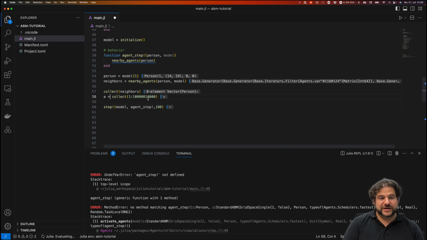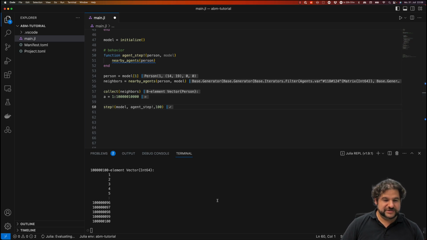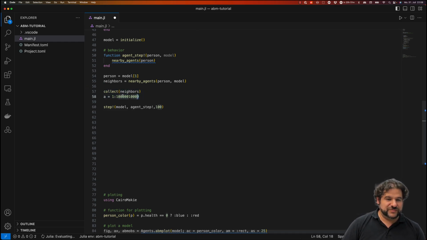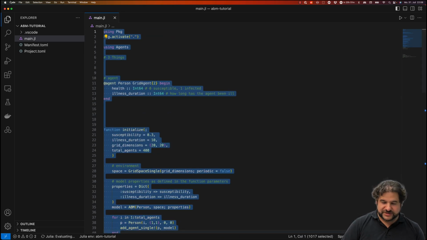But if I had not called collect, if I had only done this, this would be fast, but it's still running, I guess. Let's cancel this before it crashes my machine while I'm recording and memory is going low. Trash can. So let's remove this and just do all of this.